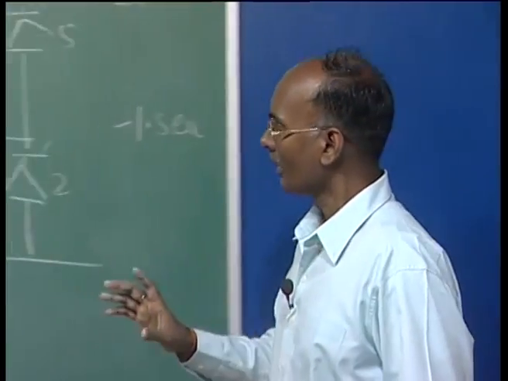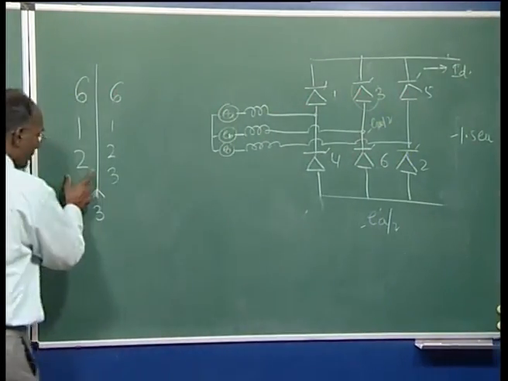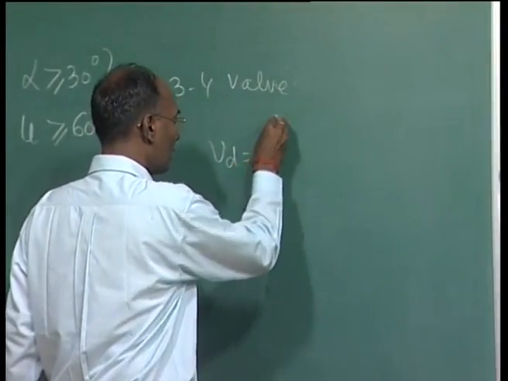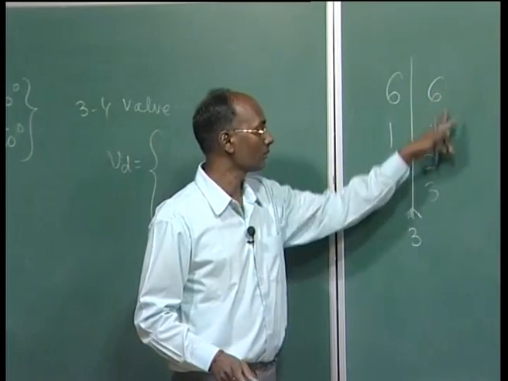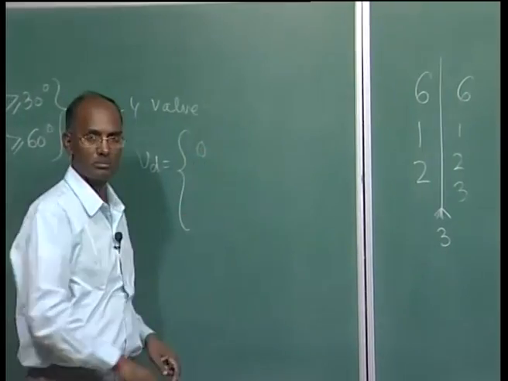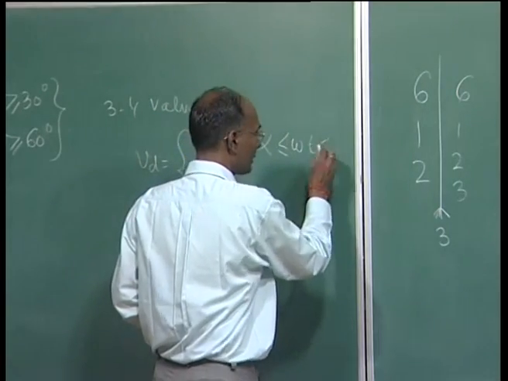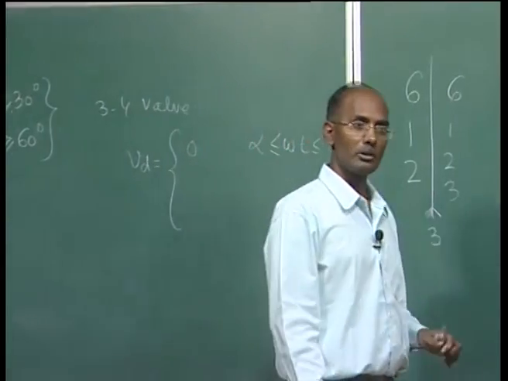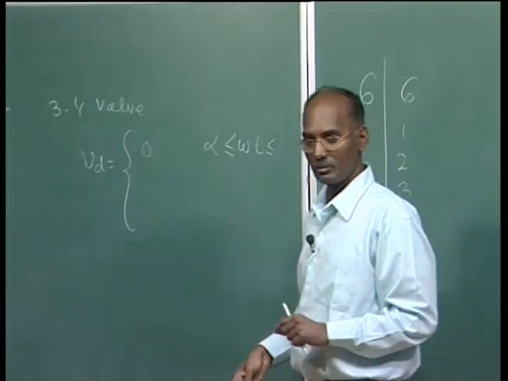So, alpha cannot be less than 30 degrees for this commutation voltage. Now, you can see that in the output voltage, once either 3 valves are conducting or 4 valves are conducting, the V d here, once you have given this 3 more than alpha, the voltage is a 4 and this is a DC short circuit, which means your output voltage becomes 0. So, during alpha, this period, it will be 0 from alpha up to this value. What is this value? It is 30 degrees.